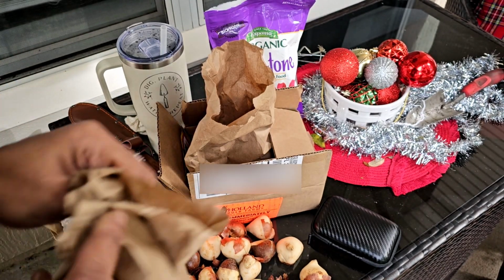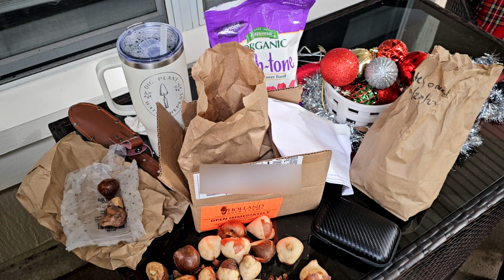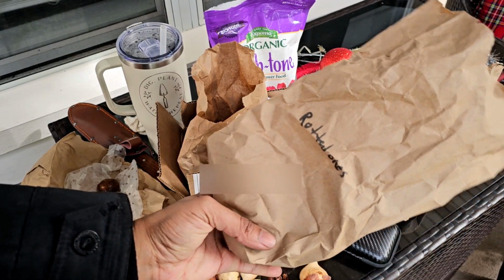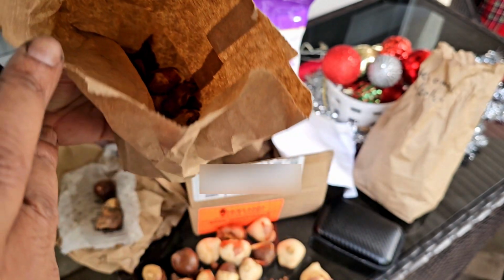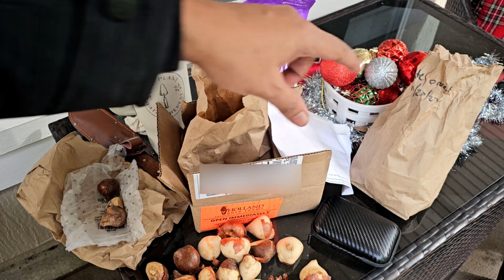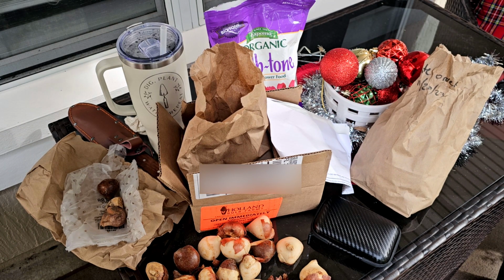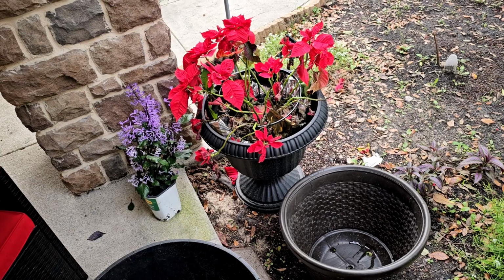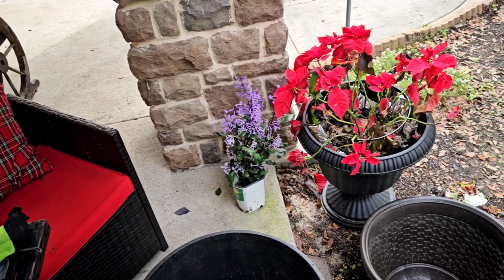I'll pull up, and then I have, let me show you all the rotted ones I took out, which is these in here. So you have these. Yes, I did label them, but these are the ones that are all shriveled up, rotted, and I got to take out some of the late order that they got a replacement one. It sent to me a month later, so I got to take some of those out because those are also rotted. So those are definitely done for the season. It is January 13th, time for them to go. Those were here for the Christmas decor that we had going on.